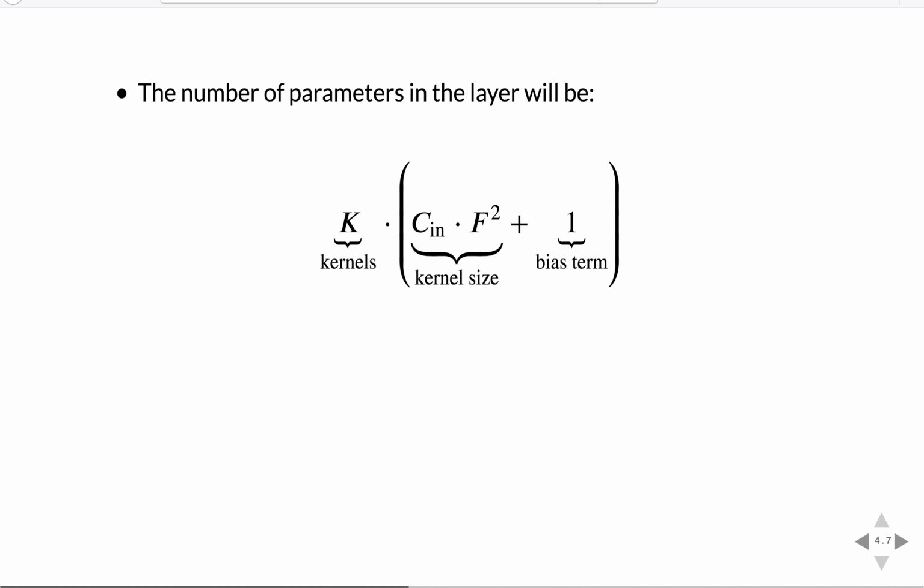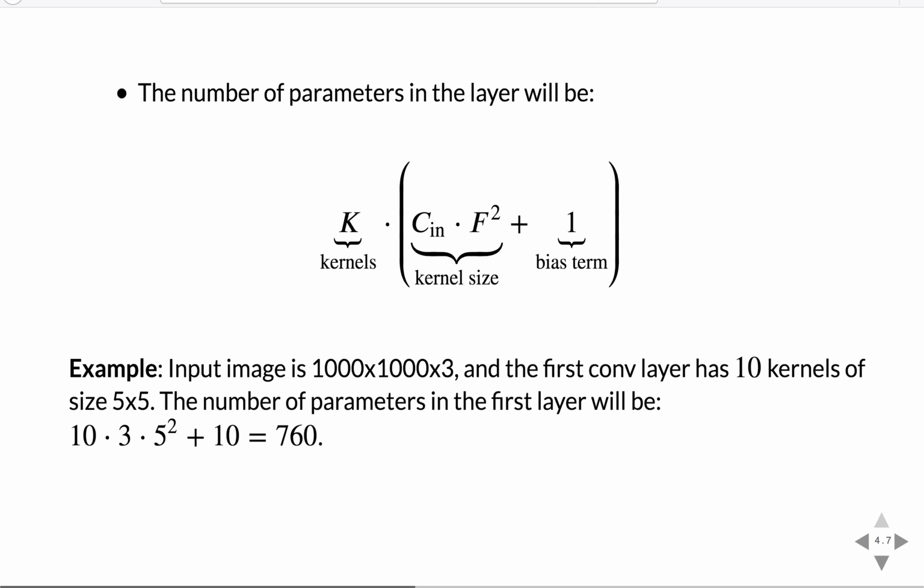This is the number of parameters in the layer. As you can see, it's determined by your hyperparameters. Note that it's not determined by the size of the image. Okay? It's not determined by the size of the image, as opposed to what I explained before about MLPs. Why not use an MLP? Okay, so here's an example. If we have the same input image as before, we decide we want 10 convolutional kernels of size 5 by 5. This is the number of parameters we'll get in the conv layer.